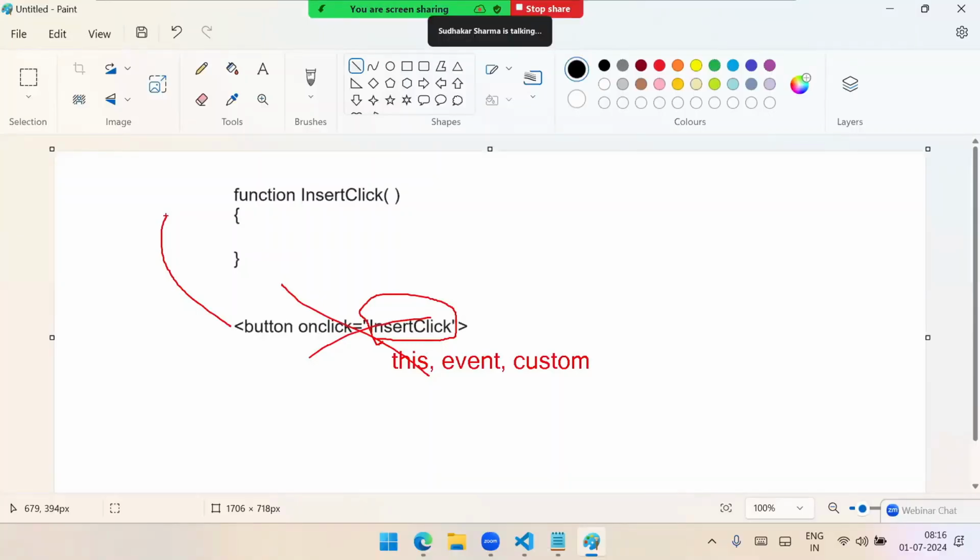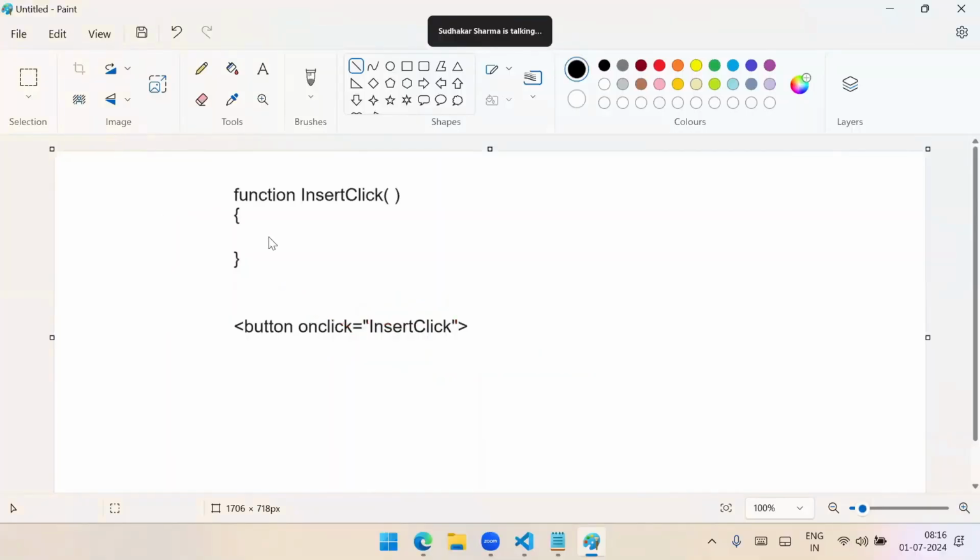If a handler is there, we will pass. In the handler, we pass three types of arguments. One is this, another one event, another one is custom. If there is no handler, then how do you do that?